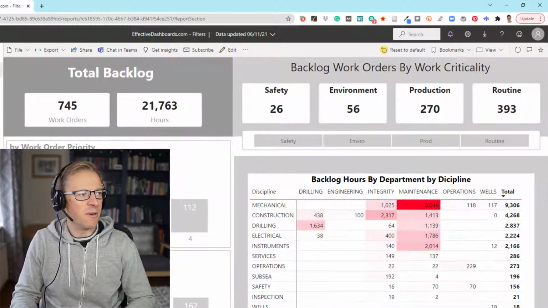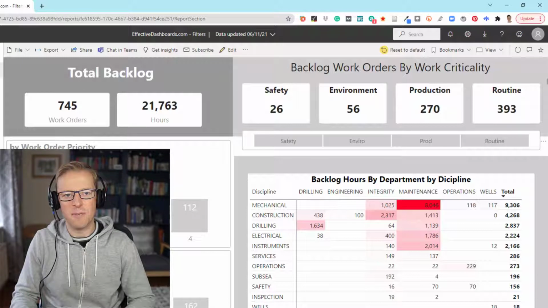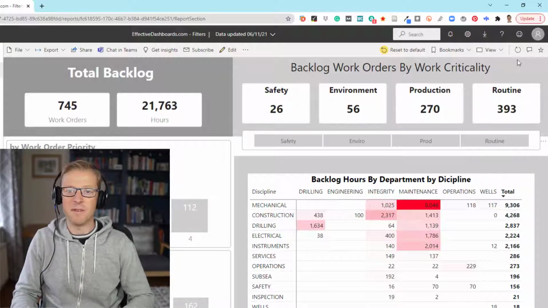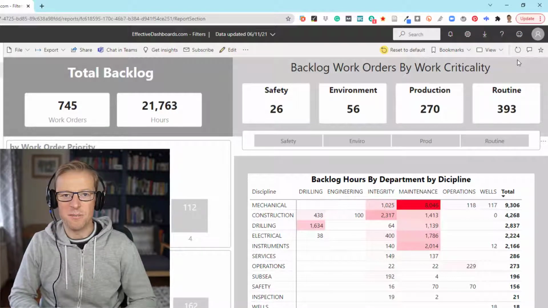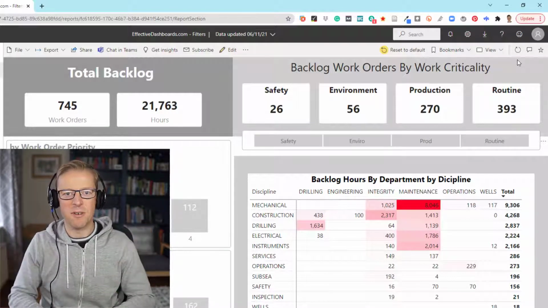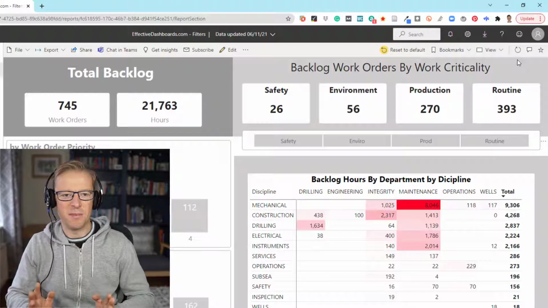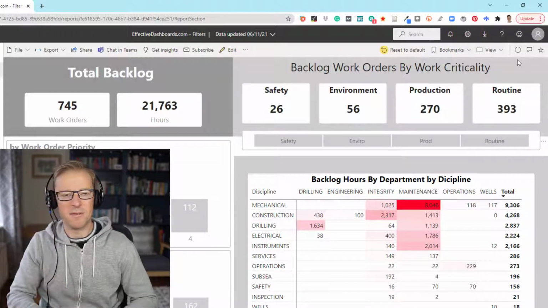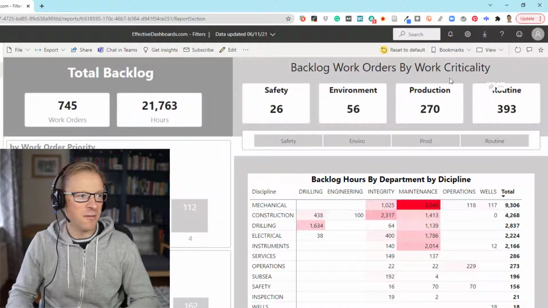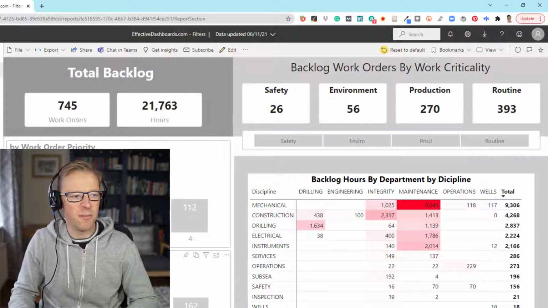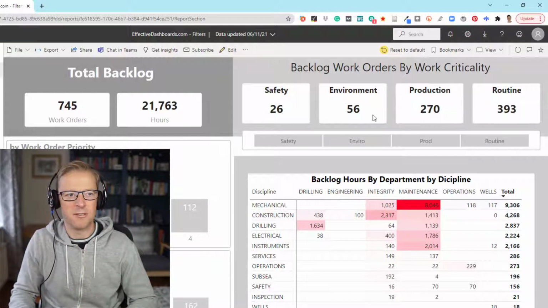Now the other report I've published is one where the actual filter panel is completely hidden. So it's not even available to collapse or expand. If you're using something on a big screen somewhere, and you don't want to take up that couple of centimeters of real estate, even if it is collapsed, then that would be a great example there. Or if you have some on-screen or in-report filters through slicers, then that would be an option there just to save on the real estate.